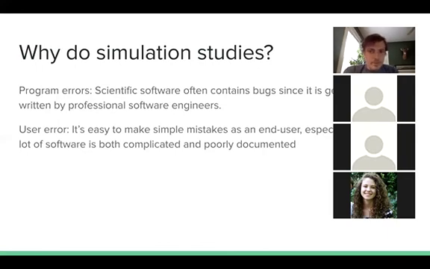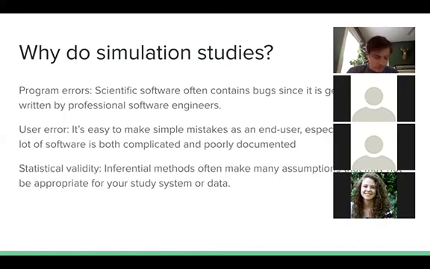Another reason we might want to do simulation studies is to make sure that we're not generating or adding errors into our own computational analysis. And the third reason we might want to do simulation studies is to check the statistical validity of the model that we're doing inference or estimation under.